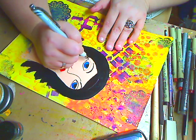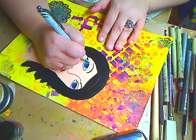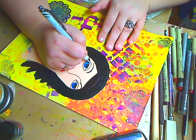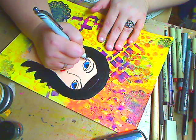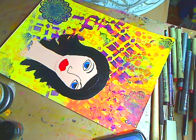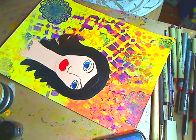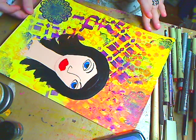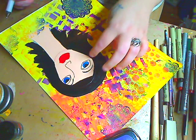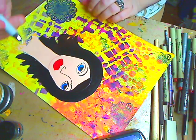Black eyeliner, hello. I'm going to go back in there, and then I'm going to take it. And that's why I use the lighter color. So if I use colored pencils or paint or whatever, I get that poppiness, because we want to paint the whites inside her eyes and give that some color. And I'm going to show you that in a second.